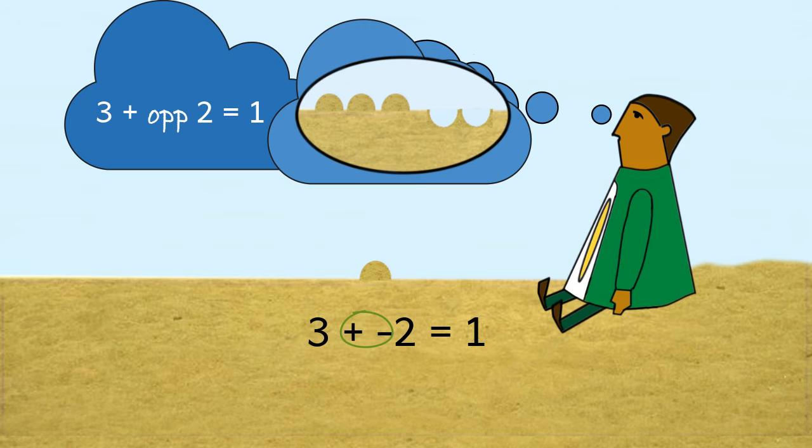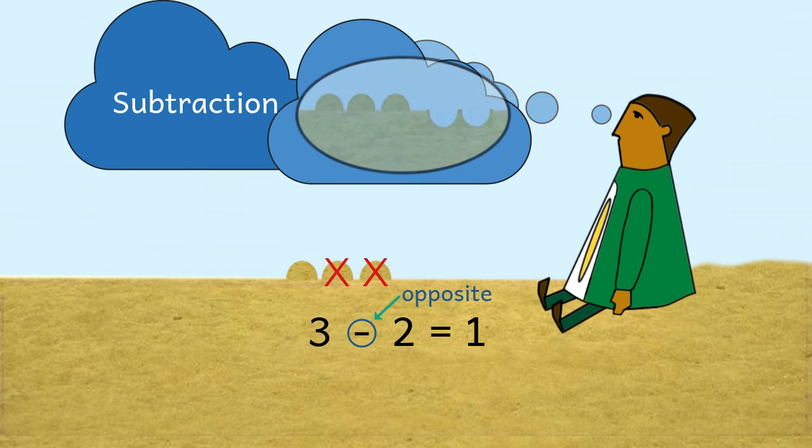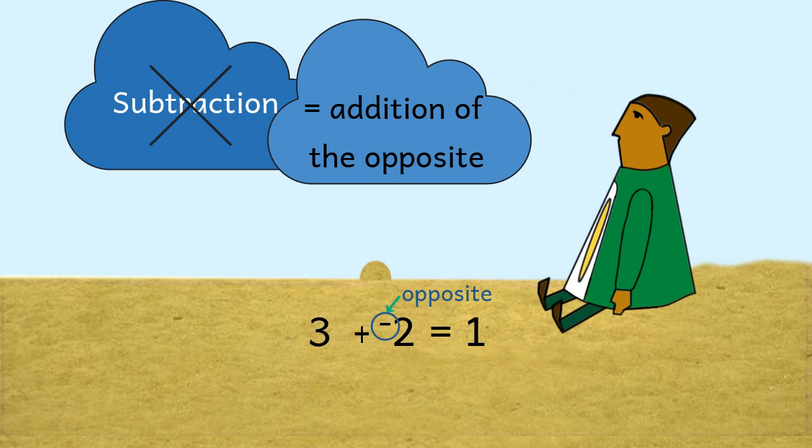People don't like a plus sign and a negative sign sitting next to each other. To avoid this occurrence, an operation called subtraction is introduced. The idea of taking away. Because placing two holes next to three piles has the same effect as taking away two of the piles, people often prefer to think of three plus negative two as three take away two and write three minus two. So the addition of the opposite is couched as an operation of subtraction. The idea of subtraction is introduced first in our society, before the idea of negative numbers. And it is difficult to unthink subtraction. But everything is easier if we can. Just think of it like this. There is no such thing as subtraction. Subtraction is really the addition of the opposite.